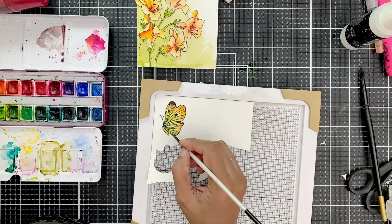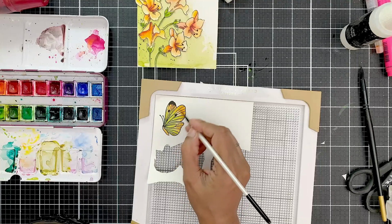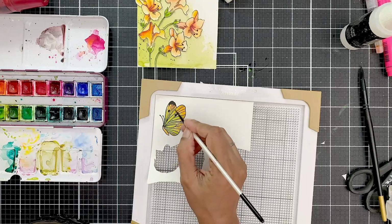base, extending it to the middle of the wings. This will allow the butterfly to coordinate with the background. Once done, I will die cut the butterfly and pop it up.